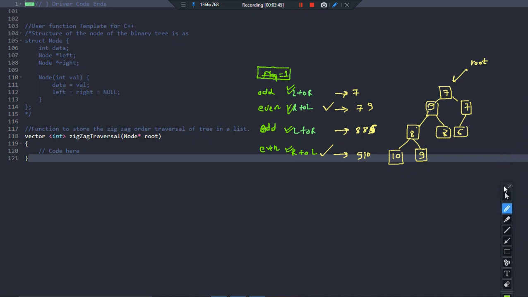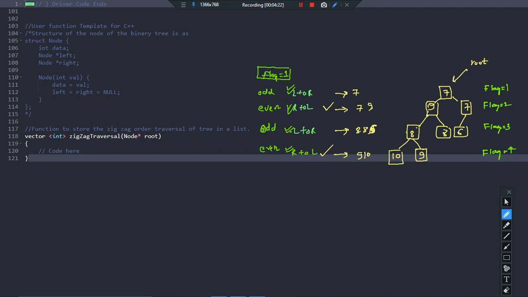Level-wise, I'm going to increase the value of flag. In the first level the flag will be equal to 1, which is odd. Next level flag will become 2. Third level flag will become 3. Fourth level flag will become 4. This is the approach that I'm going to follow, and it's quite simple to understand. As I said, I'll be using a flag variable which will keep track of the level number. Whenever it is in an odd level, I'll print from left to right. You can see this is an odd level, so printing from left to right. Again this is an odd level, so printing from left to right. But if it is an even number level, then we are printing from right to left.